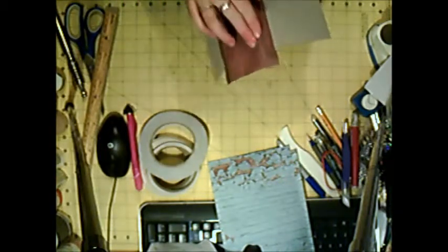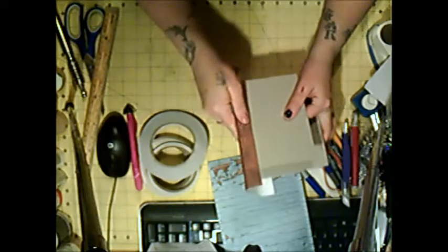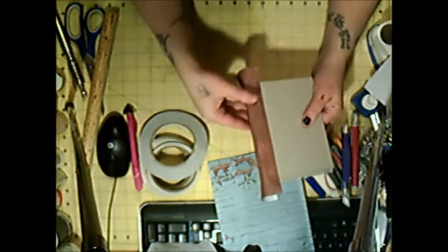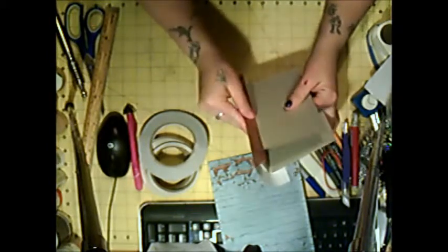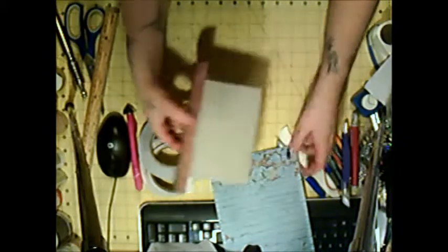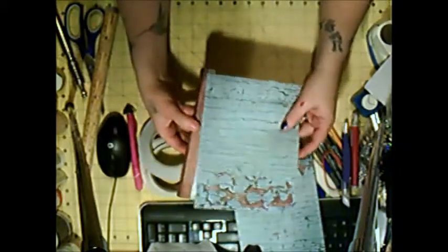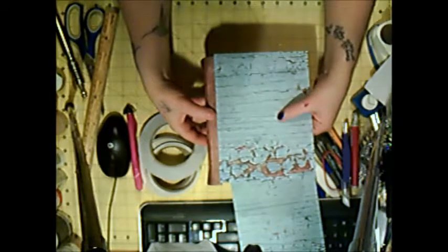So, you're going to fold these gently, just to give yourself a crease, so you know where this paper needs to go. This paper should go at most a half inch away from this fold right here. Okay? So you're just making a crease on both sides of that 1/4 inch piece of tape, basically. That way you know that when you put this paper on, it only goes that far away. So there's your 1/4 inch, there's your 1/2 inch.